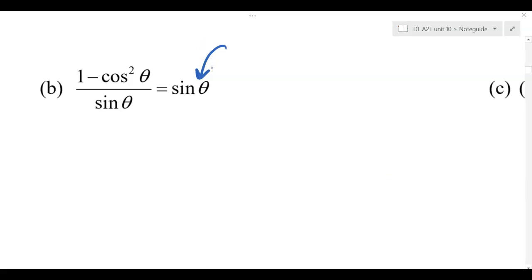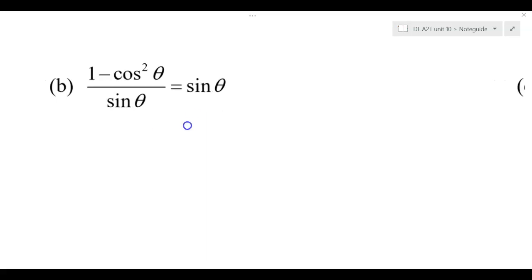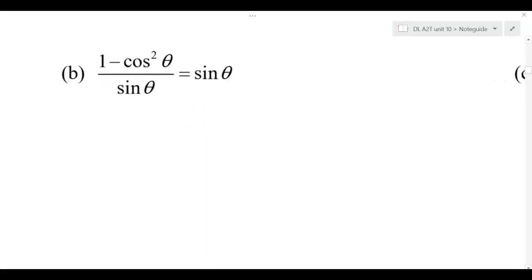If I wanted to do stuff to that side, I would have to start multiplying in extra things. For my brain, that's a little harder to figure out than simplifying. So I try to pick a more complicated side that I think I can simplify. So I'm picking this. So notice the numerator here, 1 minus cosine squared.